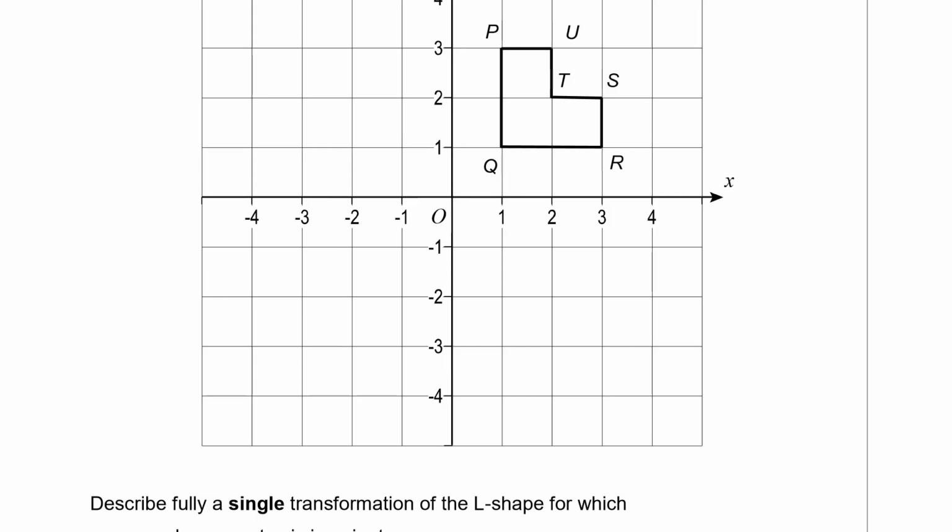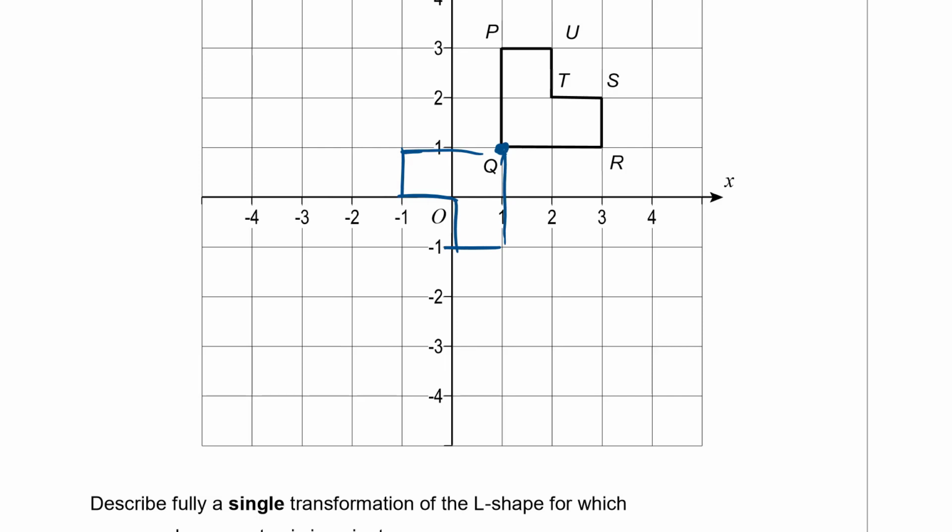Now a rotation of 90 or minus 90 degrees, clockwise or anti-clockwise, isn't going to work, because P and Q will change direction. It won't be vertical anymore, it'll be horizontal. So I'm going to use a rotation of 180 degrees around one of the points of the shape. That should do the trick. Let's pick this point here, Q. So if I rotate the shape 180 degrees around it, it's going to end up looking like this.